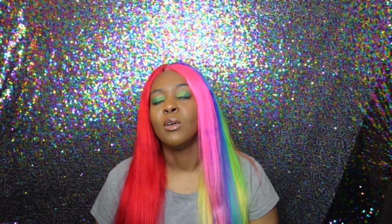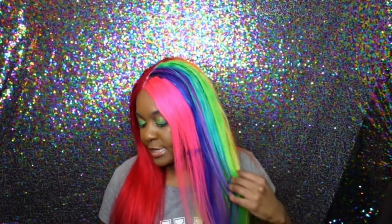But yeah, I try to leave the color in as long as I can, and then when I rinse it out, 9 times out of 10, when I do my natural hair, it doesn't bleed. Again, a dye isn't permanent, so of course, after 3, 4, 5, 8 washes, it's going to start to run, it's going to start to bleed. So usually when my color does that, that means I just need to retouch the color. And usually I can see by then that the color is fading in my natural hair. This, I'm not entirely sure how this is going to work.